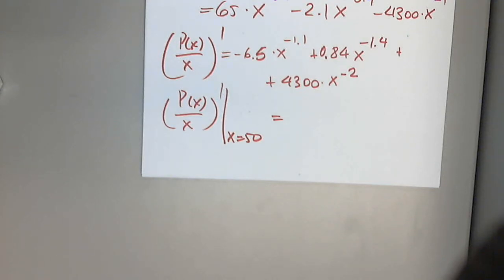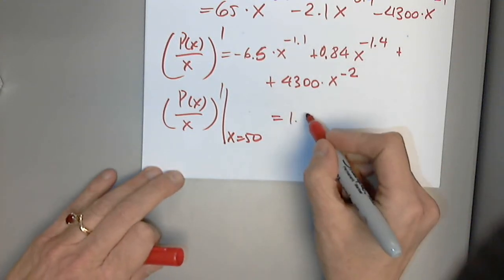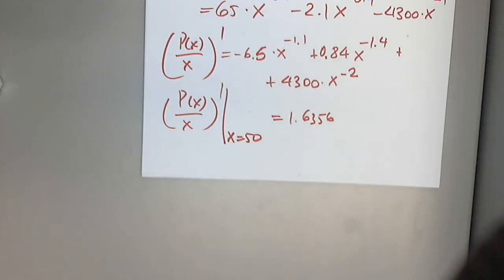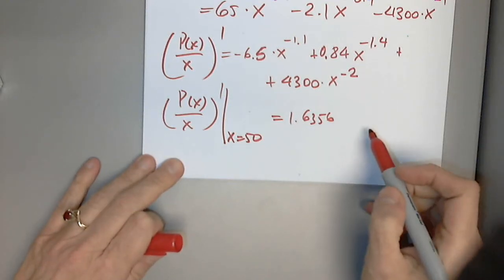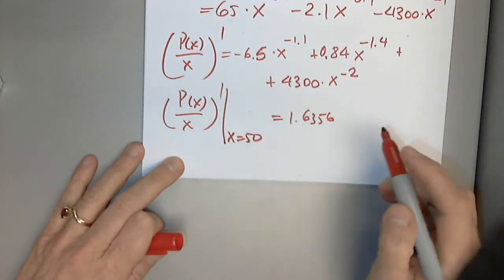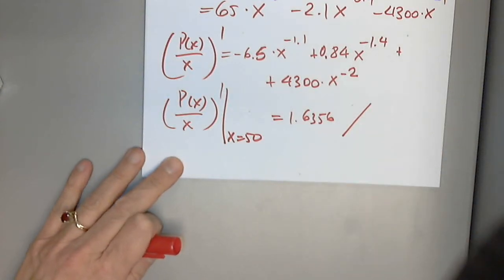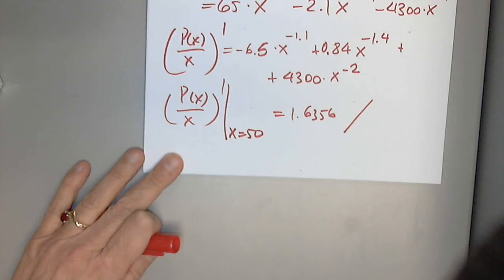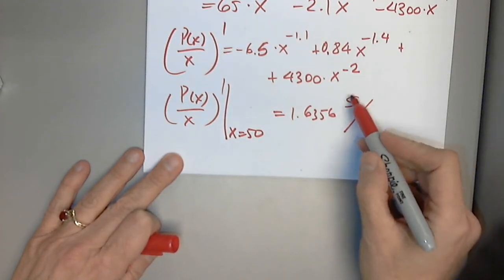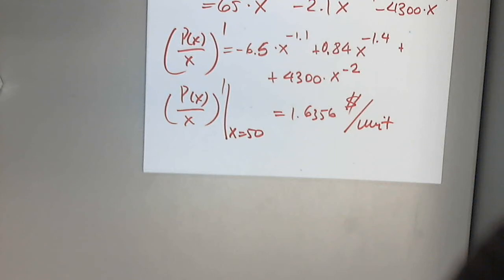So 1.6356, what does this mean? 1.6356, and the measurement unit. And we have to have 2 measurement units. Any questions on this? Okay. Again, since it's price, you can just truncate it to 2 decimal digits. That would be enough, 1.64. But I need the measurement unit. And since it's a rate of change, it has to have a measurement unit coming from the top over the measurement unit coming from the denominator. $1 per day. Yes. Perfect.